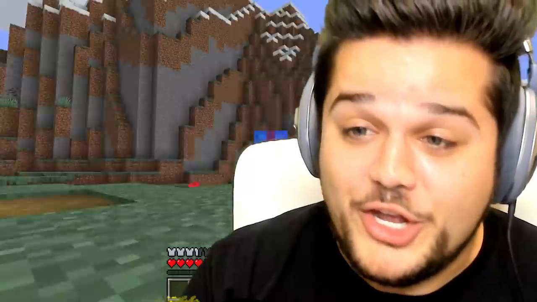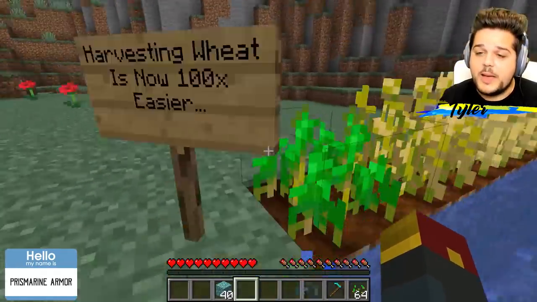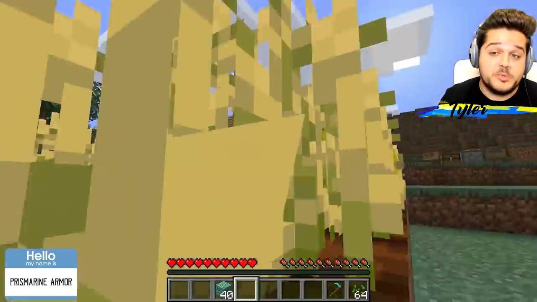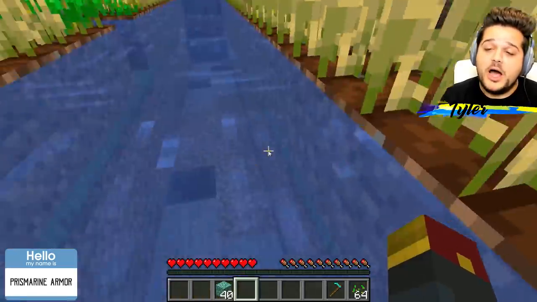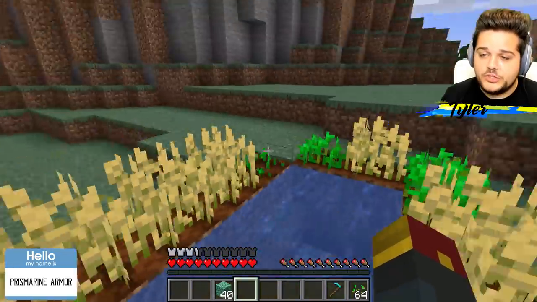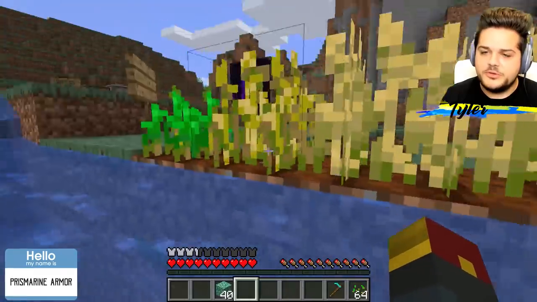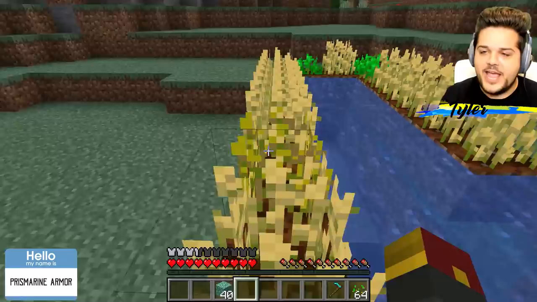Man, that's really good. First, we're going to swim without the armor to show you what happens when you go near these crops. Nothing. I mean, most of them are grown because we've been hanging out in the showcase area this whole time. But some of them aren't grown. Until, boom, boom, boom. They all start growing faster. I think that's what they're supposed to do. Oh, yeah, see?